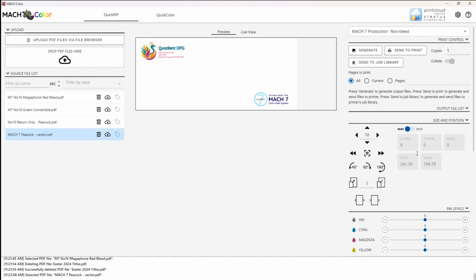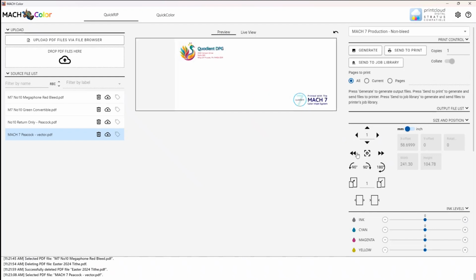If I wanted to make any changes here, shift the image over, I can do that. By the way, if I'm going to nudge the file, obviously, if I don't want to do 10 millimeter nudges, I can also change that value. And you just do that by clicking on it and then typing a new value. And now I can do a 1 millimeter shift. You can also switch it to inches, but I find that millimeters is nice and easy to get a fine enough adjustment, but we'll make a quick move for you. If you wanted to shift the artwork all the way to the right, you can do that here. Shift it all the way to the left as well.